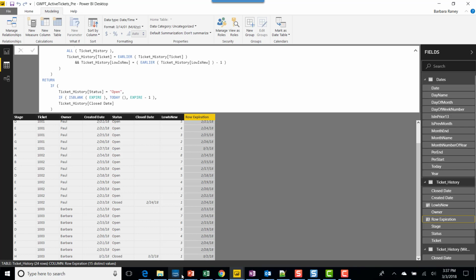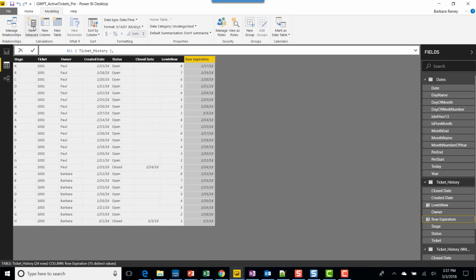So that all works. So now I have a beginning and an end date in my records. Now, for those of you who have tuned in to get an active ticket and you already had a create and an expiry in each of your rows, guess what? You get to skip to this part. The next thing we're going to do is create the measure.